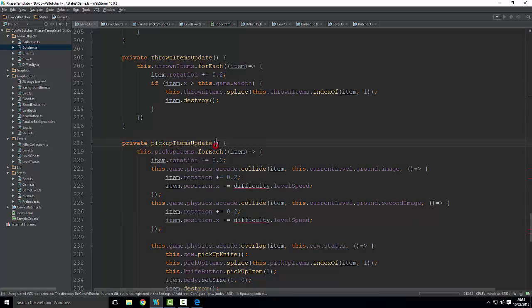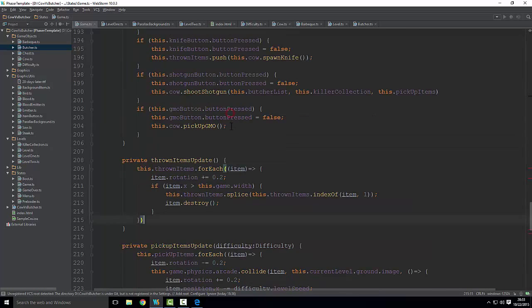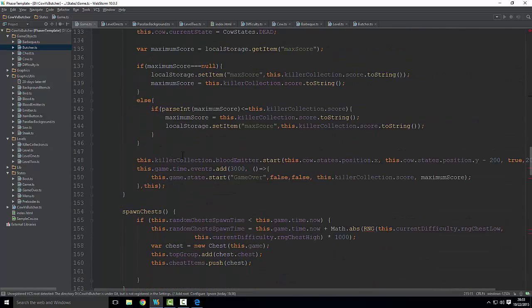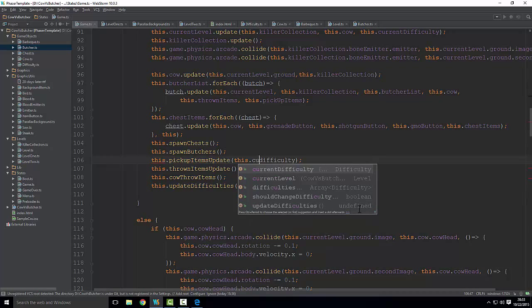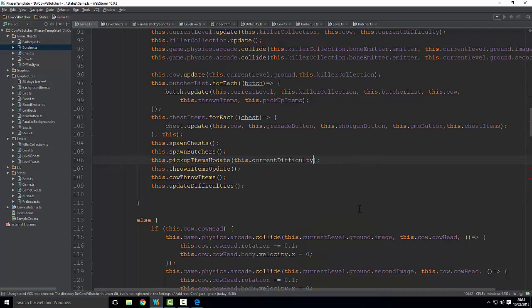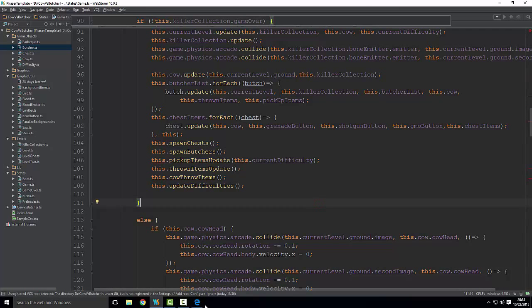I don't have difficulty, so I should add it. The good thing is that because I believe the code is fairly well written, I wouldn't give it the best score, but it's well done, making those kinds of changes will be done relatively quickly. So difficulty this dot current difficulty. Alright, so let's have a look whether that has helped. Is there a problem? Okay.